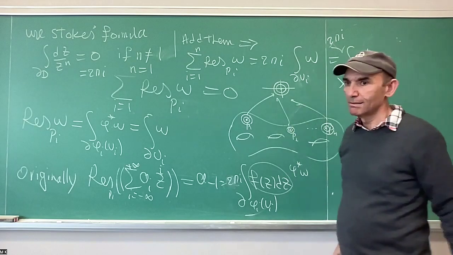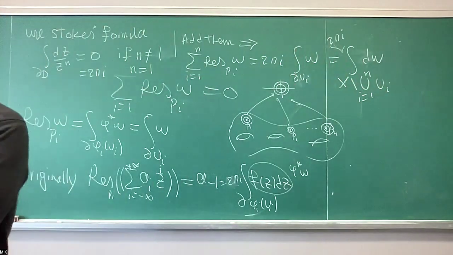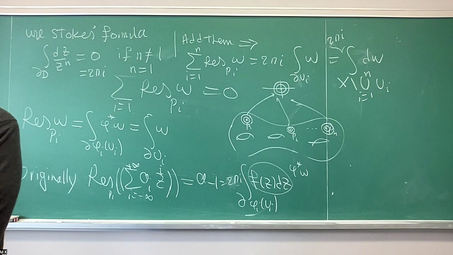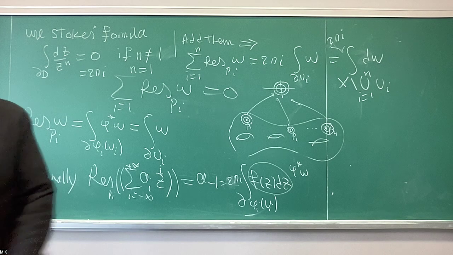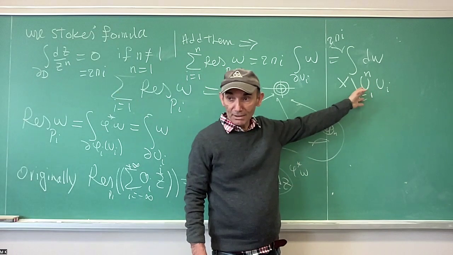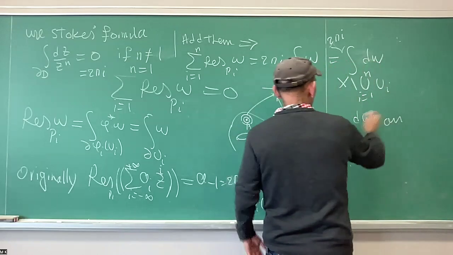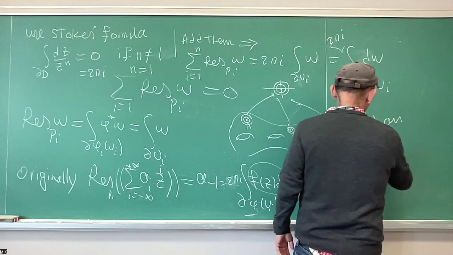Now, what is this? We have to know what d of omega is. Omega was a meromorphic one form with poles at p_1 through p_n, but if we take it without the open sets containing the poles, we are away from these poles, in the complement of the union of these disks. So d of omega is equal to 0 on X minus the union of U_i, i from 1 to n.